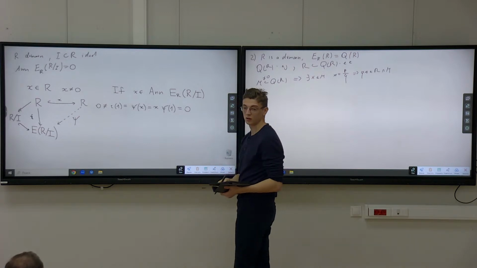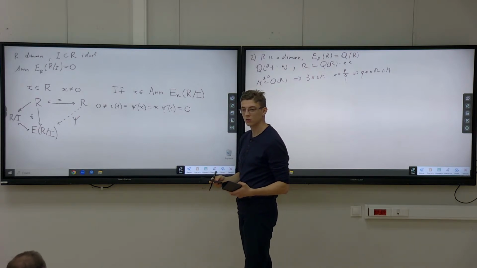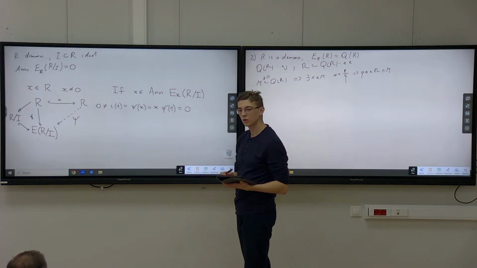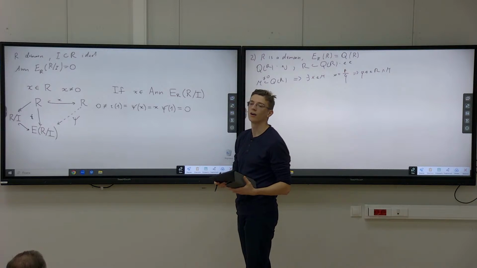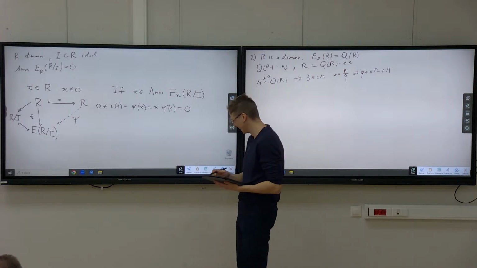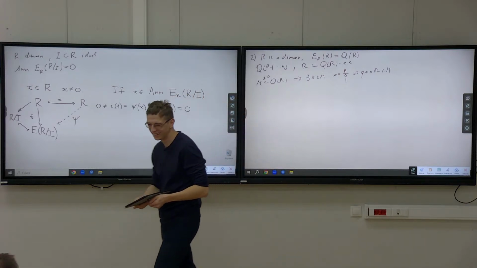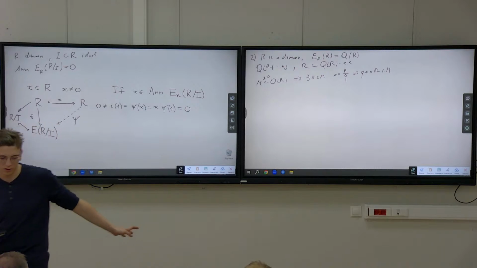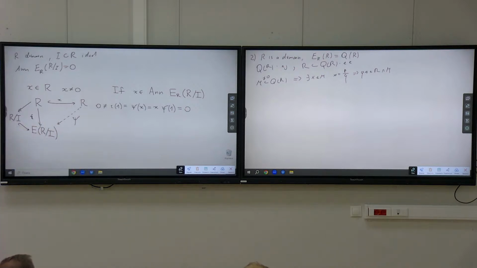And for the first one, we know that Q of R is divisible. But I think the general statement is that if you have an injective module, then it is divisible, and if it is divisible, you want to say it is injective, which holds for a principal ideal domain. So you lied to me. Okay. Well, it's divisible, I think everybody understands. It is just the quotient field.